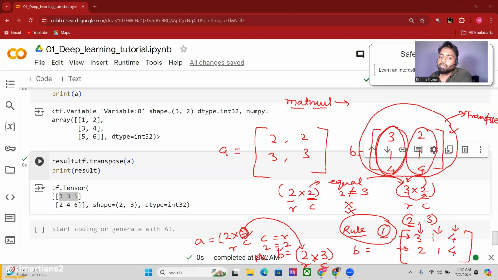Now matrix multiplication is possible. Mat mul is possible. That is why people introduce transpose, and that's why we are performing this operation.